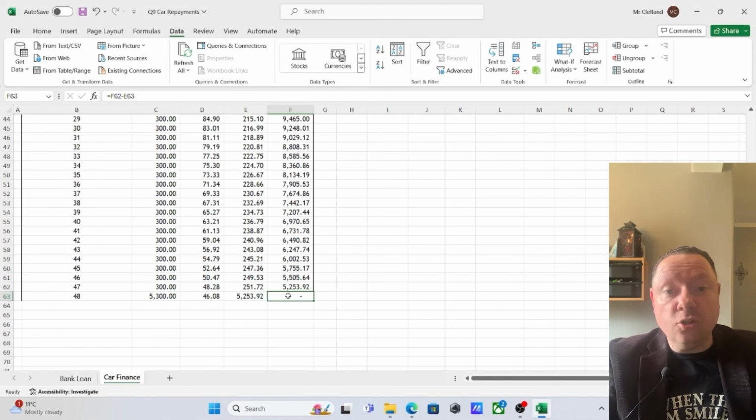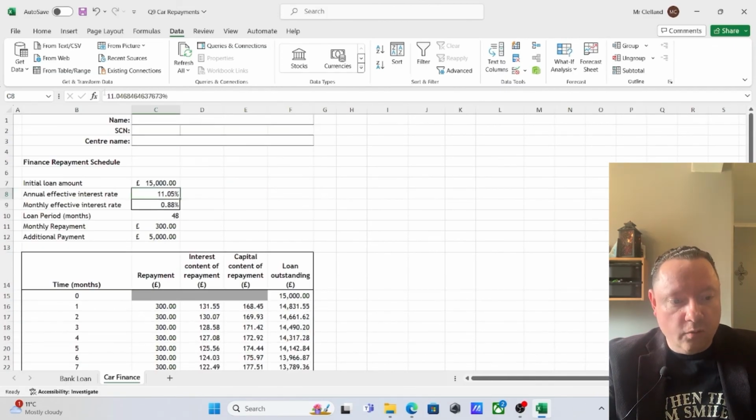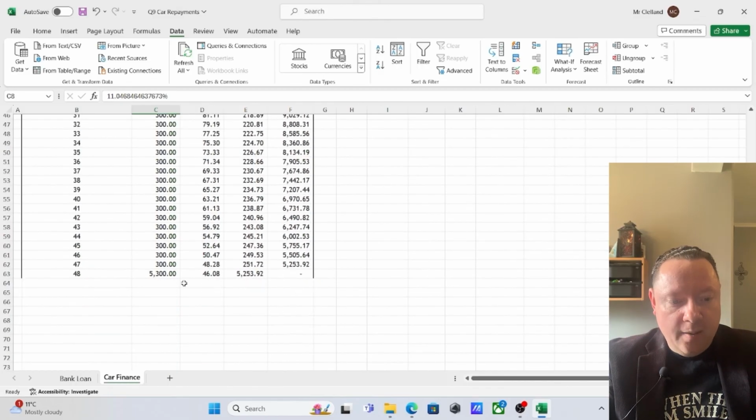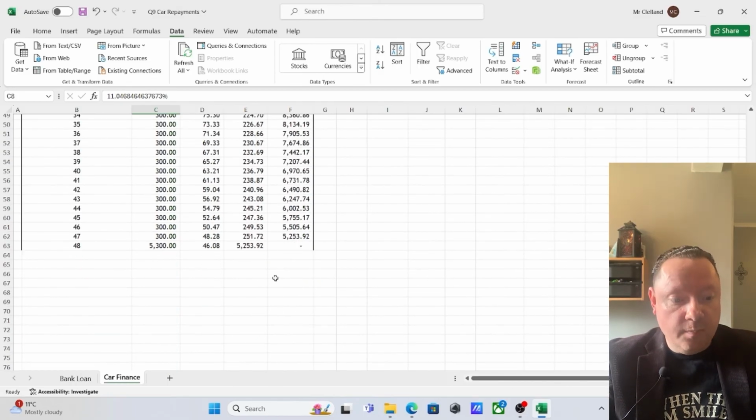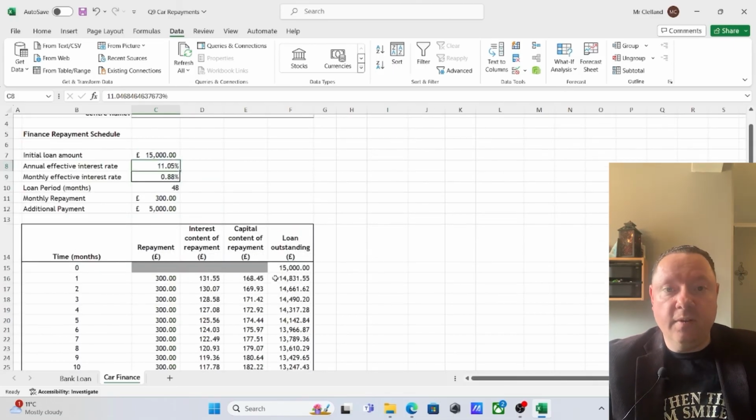Notice that says dash or 0. It depends on how the spreadsheet's set up, but that is definitely 0, so we're good. You might be wondering, on the previous spreadsheet we went back up and checked this cell and saw all these extra numbers. Do we do this for this? We do not. This is a percent. If we change that, that means we change her payments, but she's agreed to pay 300 and she's agreed to pay 5,300. That is her payment. So they'll quote to her 11.05%, but they'll do it as 11.04648, so it all works out on their end. Key point is, money you change with goal seek back to two decimal places. Other stuff, generally speaking, you just leave it as it is.